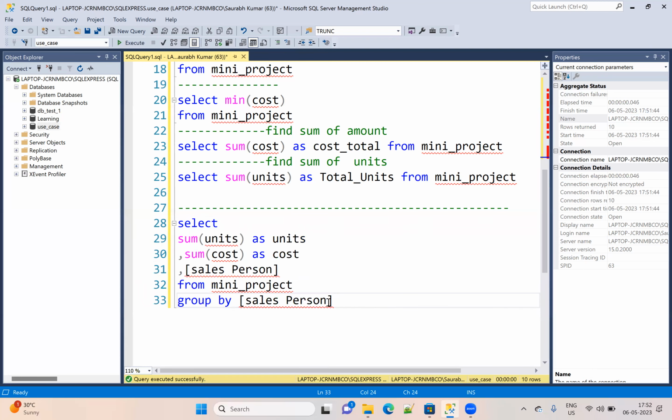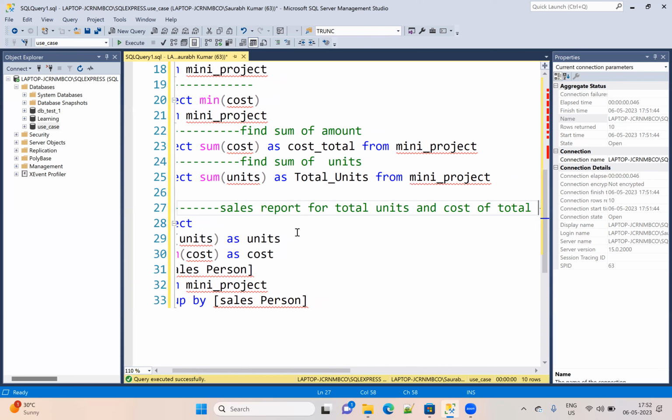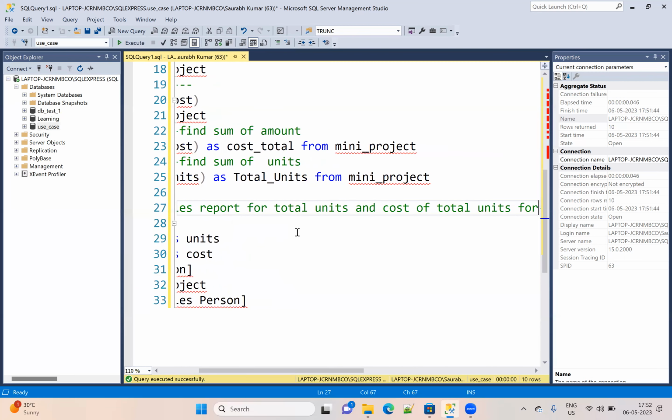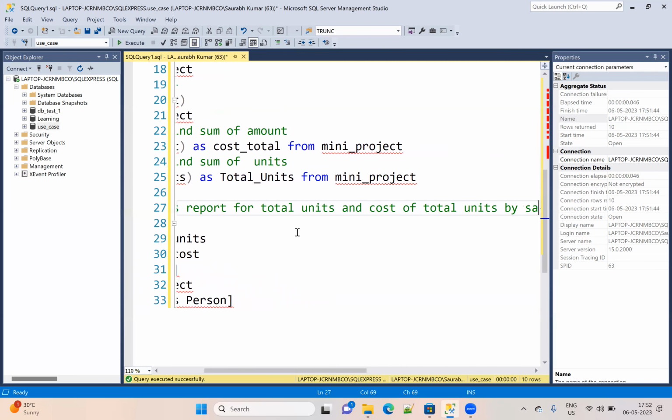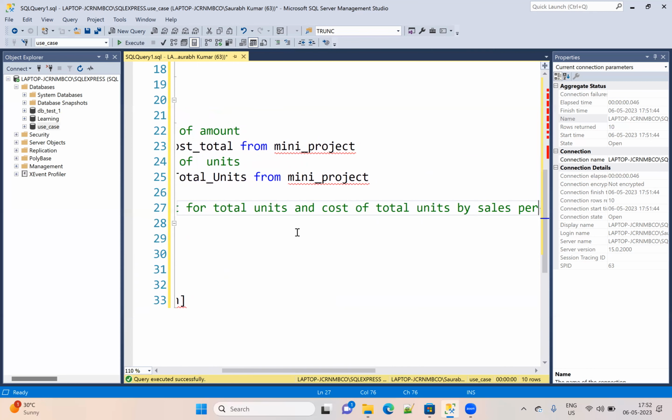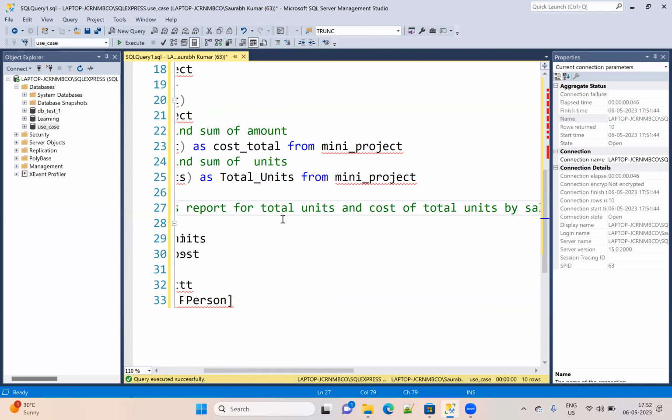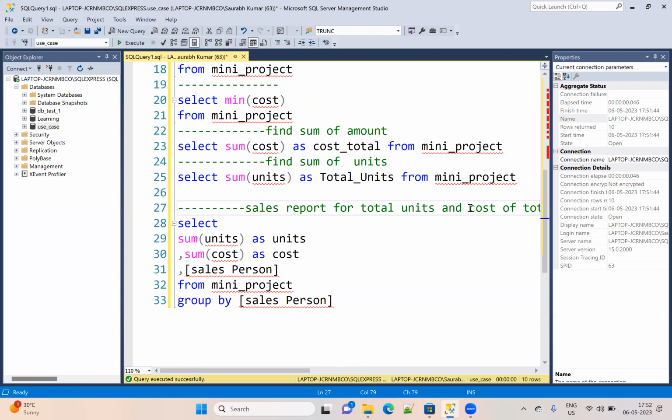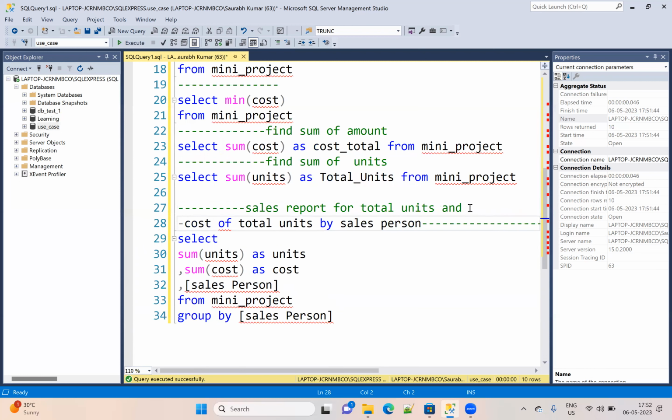Now, let's say, sales report for total units and cost of total units by salesperson. So this is the report you are asked to prepare.